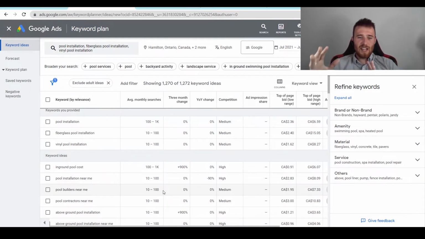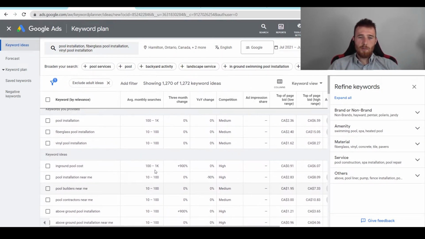If you have 0 to 10, like I just said, that's probably not going to be enough, and you're not going to spend your money, and you're not going to get the lead. So make sure there is enough search volume. Make sure you have a handful of keywords that have decent search volume behind them. 100 to 1,000 searches a month is absolutely fantastic. That's what we want. And keep in mind, these are like 3 cities. They are big cities, but they're not all of Ontario here in Canada. So we could expand our area out to increase these monthly searches. But please keep in mind the average monthly searches, as that is very important to account success.